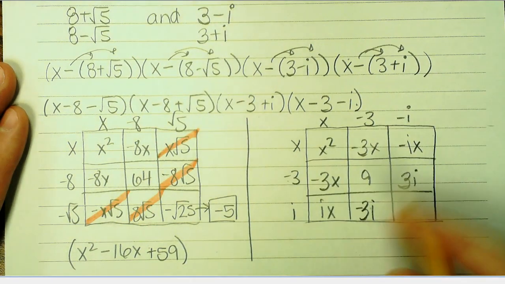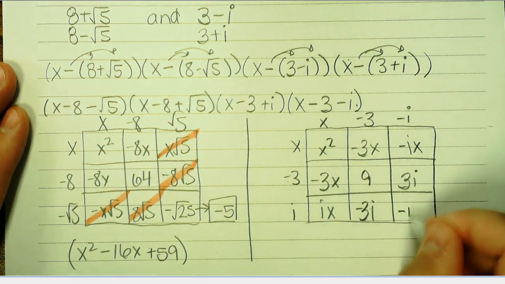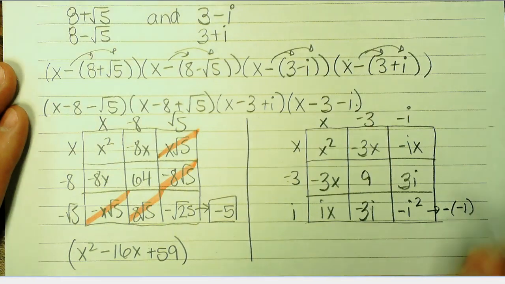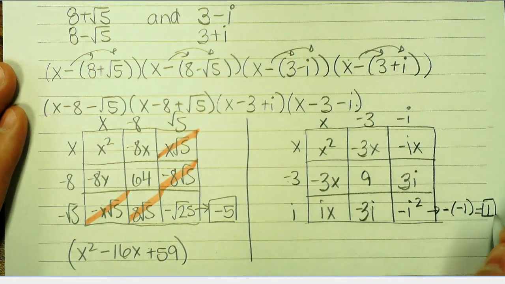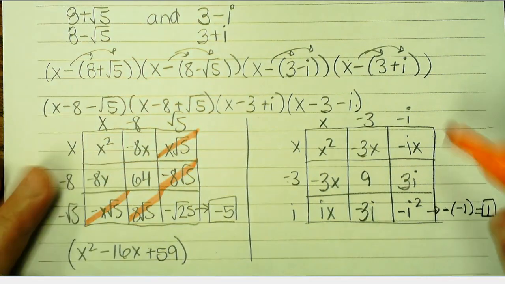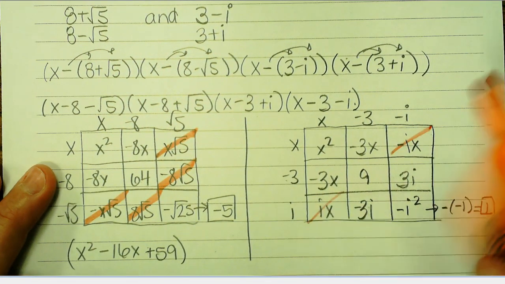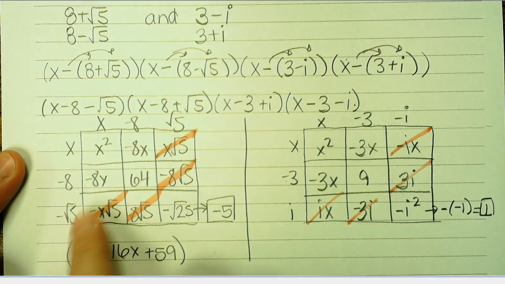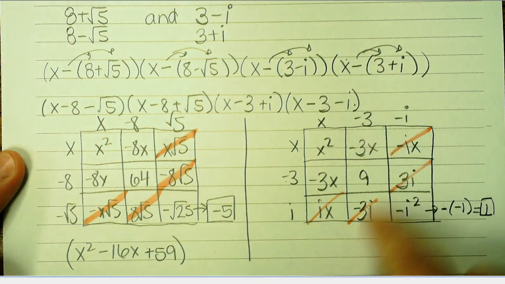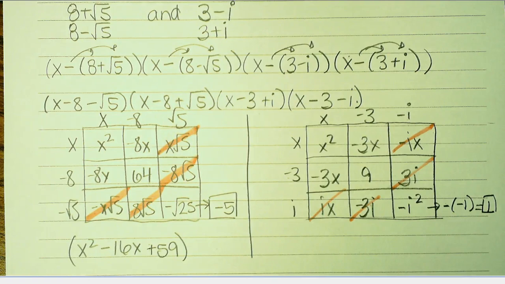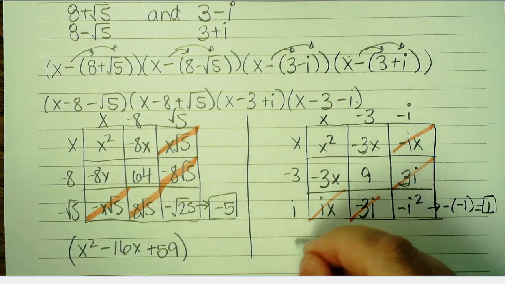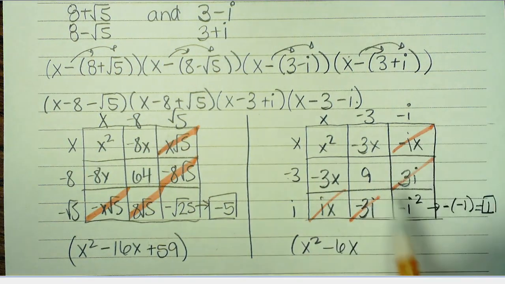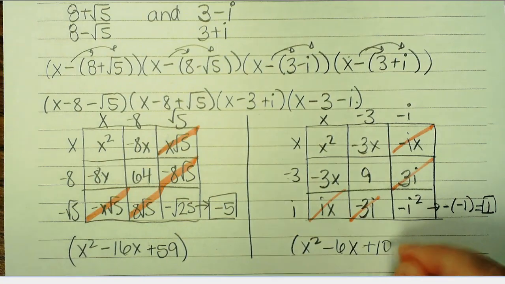Now, down here in the corner, I have i times negative i, so that's negative i squared, which is negative negative 1. So this is actually just the number 1 down here in the corner. All the imaginary parts should cancel out if you've done this properly. And you'll notice if you set up this box, it's these 4 boxes that always cancel each other out. They're always in the same spot. And the leftover, I've got x squared minus 3, so minus 6x, and 9 plus 1 is plus 10.